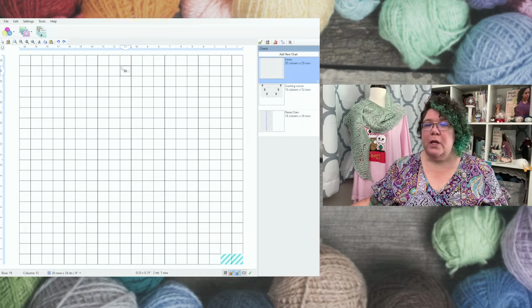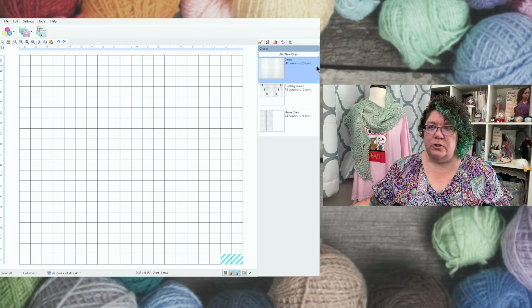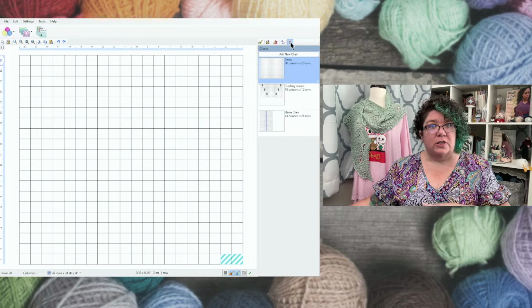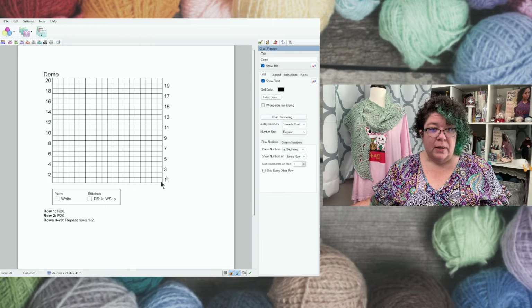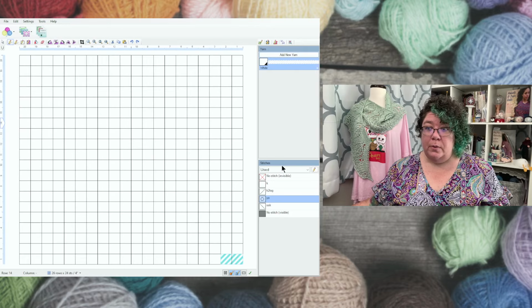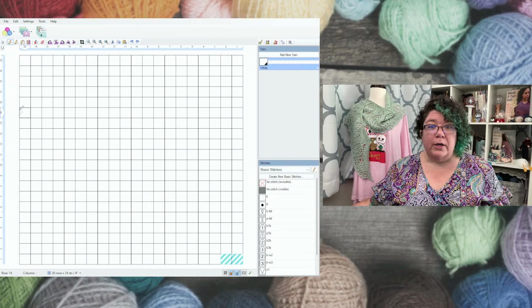I'm just telling you. So you can see here, the way this is arranged is I can have just as many charts as I want here, and I have some demo charts that I wanted to show you. If I want to manipulate the chart, we have yarn and stitches. This is the chart list. This is if I want to add borders. This is the generated written instructions from their system. And then this is to see what this would look like. And you can see it's got this white yarn. The only stitches we have here are knit and purl, and those are the instructions. They're a very complicated pattern here. So we are going to go to here, which is where I do the actual designing.